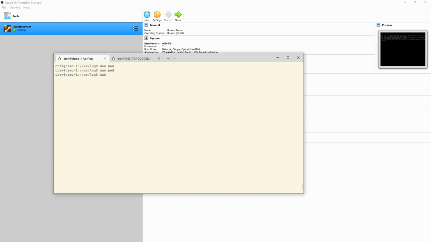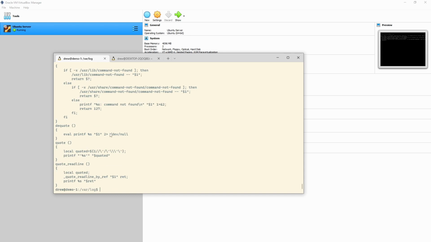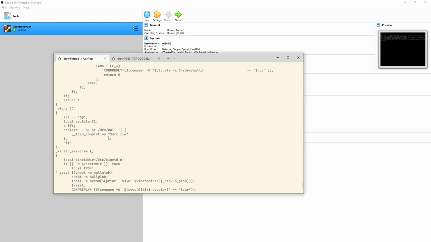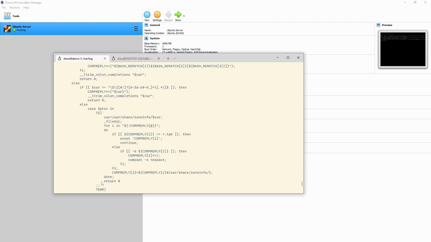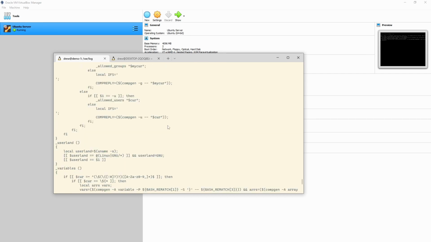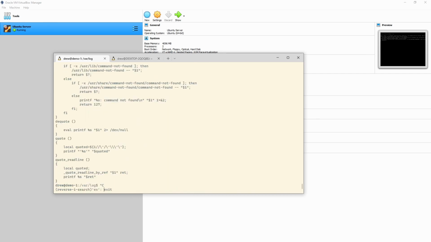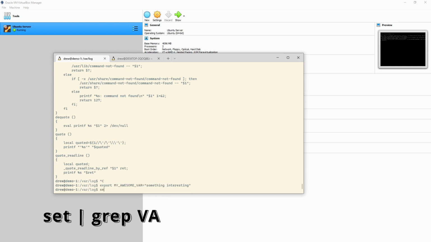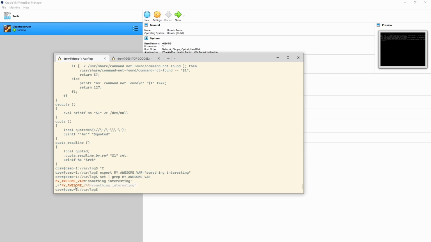For example, if I do man, just picking something, as you do, the word set, you'll see there's no manual entry for set, but set is a command that is related to environment variables. So you will actually see any environment variables you set in here. This gets updated. So just as a quick point of that, I'm going to quickly show you something. So we'll do that exporting again. We'll do set, and then we'll grep. We learned about grep in a previous video. It's just a pattern matcher. And then we'll grep for that variable. And we can see that's now in that output.